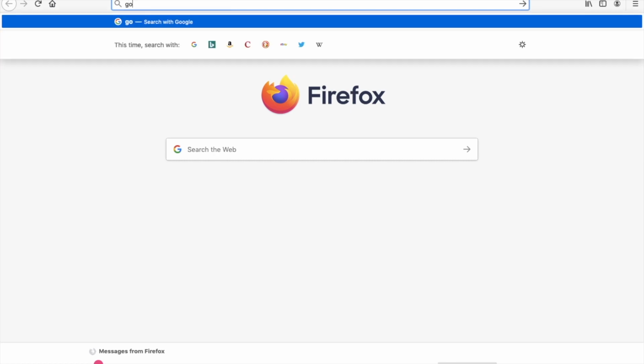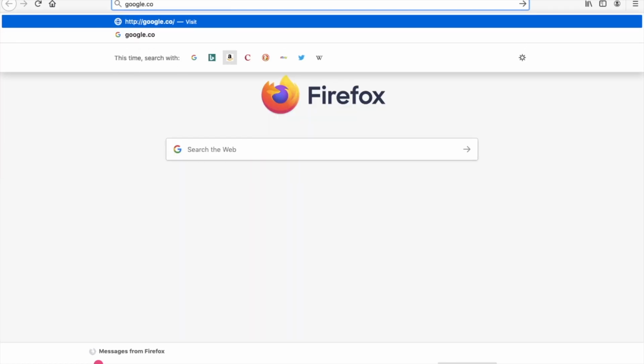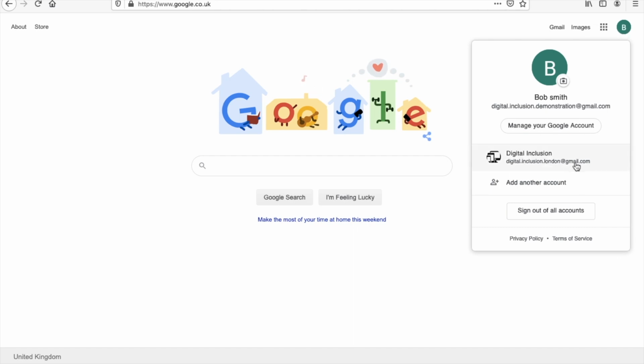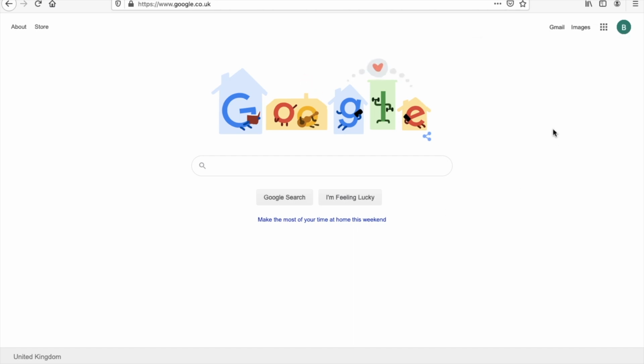So we're going to head straight over to google.co.uk and we're going to try and find Google Docs among the tiles. If we head up to this top right hand corner, if you're logged in. If you're not logged in, then just left click on this top right hand corner and you'll have the option to sign in using your username and your password.